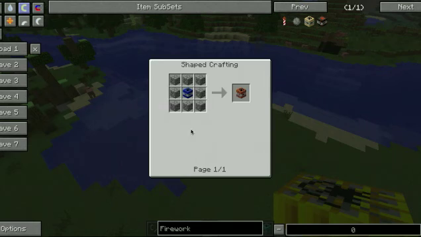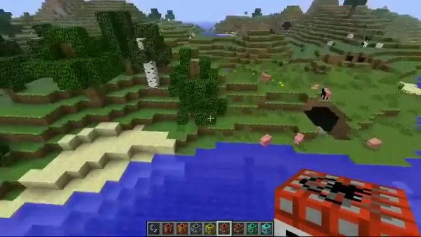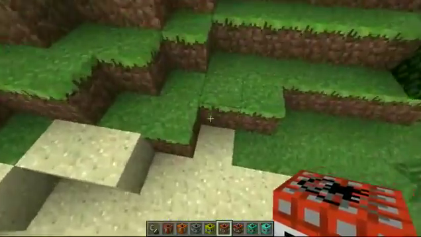Next, we've got the cubic TNT, which is crafted with TNT X5 and cobblestone. And what the cubic TNT will do is it will blow up a little small square. So let's put that here.